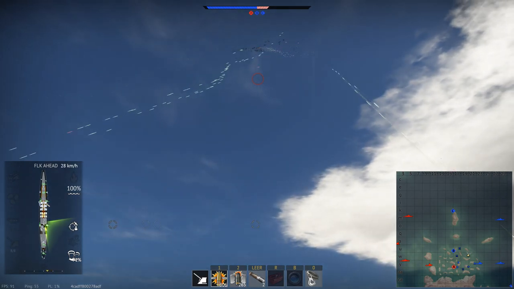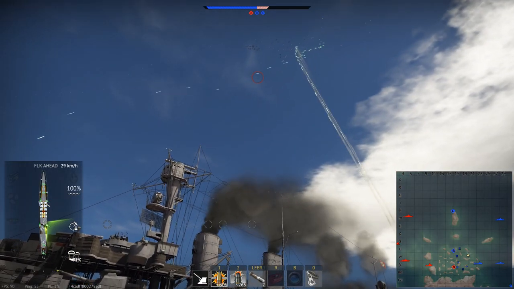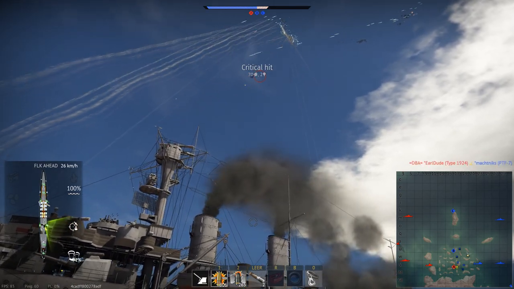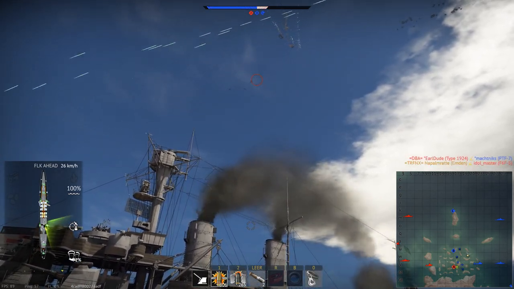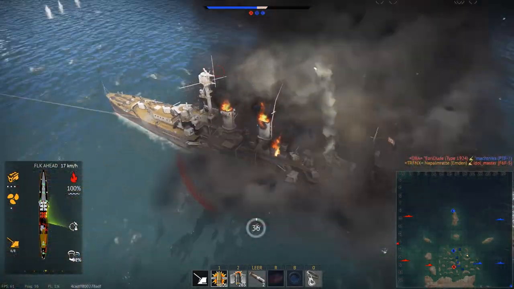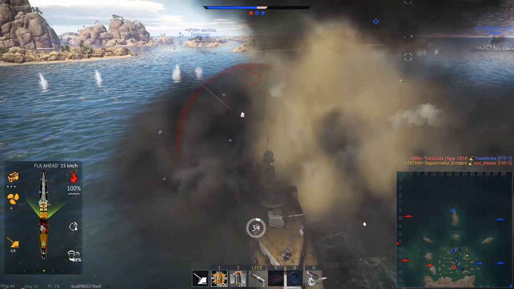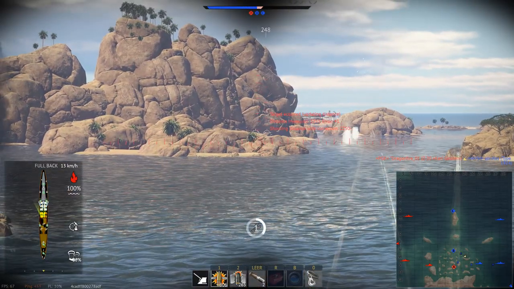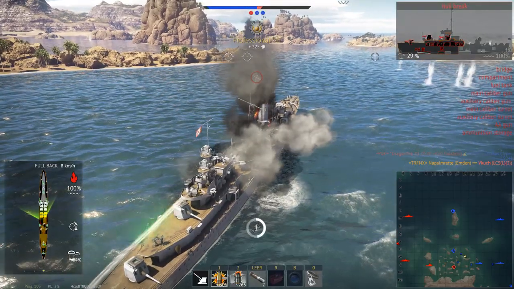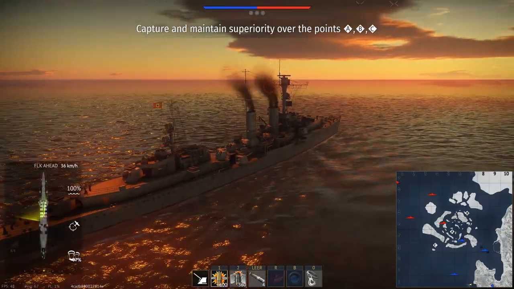In a very, very small pattern, just a few seconds later, a plane was doing a suicide run on me. My AAA hits it, critical hit, but I see the bombs and I just turned into them. And I actually survived those bombs. You can see a lot of damage inflicted, but I'm still combat efficient. And my torpedoes actually hit an LCS.